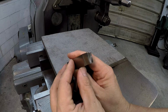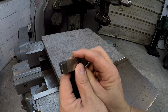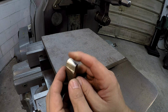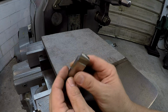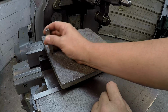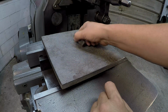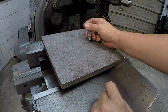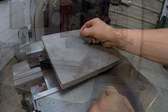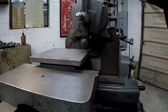Here's the tool that we're going to use to rough it out. It's just a simple radius tool. I got a fresh grind on it and a fresh hone right on that edge, and it's simply a roughing tool. So we'll use this. I'm going to use a coarse feed, probably a 60 thousandths step over, and try to get across it pretty fast. And we'll try our best to get this under the rough scale the first pass, so we'll see how we do.